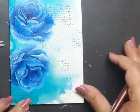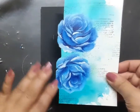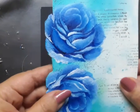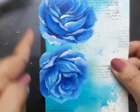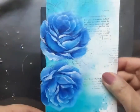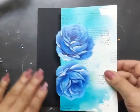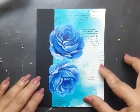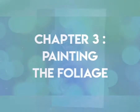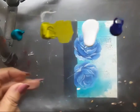The flowers are done. I go ahead and fussy cut along the side of the blue watercolor paper and expose a bit of the cool blue roses. Next I place the painted panel on the black cardstock and use a bit of adhesive to stick it in place. And that leads us to chapter three: painting the foliage.